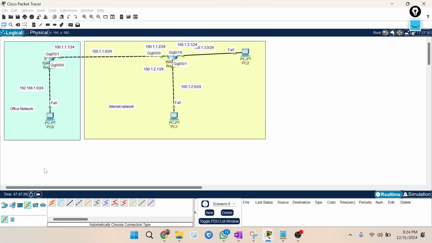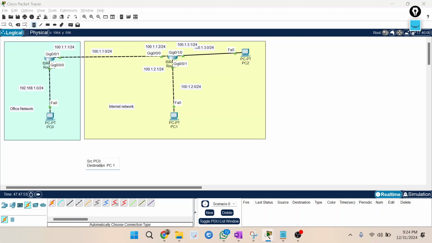So if you take it in a table format, our source is PC, then destination is another PC, PC1. Source was PC0.